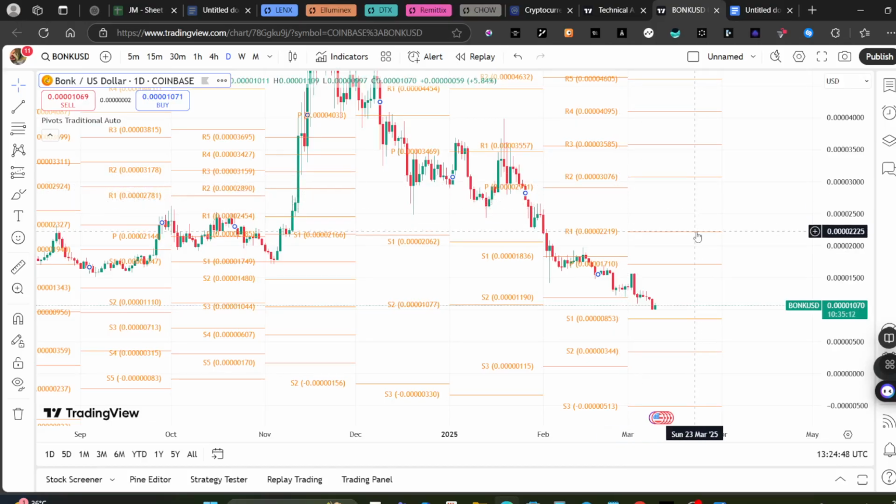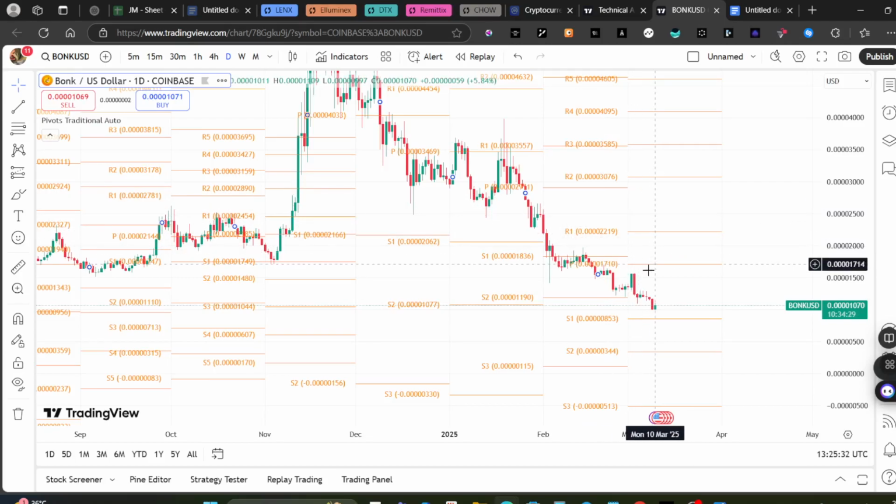Now let's break down how you can use these levels in your day trading strategy. To start using pivot points, you would first want to understand how to interpret the pivot point and the associated support and resistance levels. These levels help you determine potential entry and exit points. Here's how you can apply them. For your entry points, when the price is above the pivot point, it suggests that the market is in an uptrend. So you can look for opportunities to buy as the price approaches resistance levels R1, R2, and R3. If the price breaks through a resistance level, it could indicate a continuation of the uptrend, and you may want to enter a buy trade.